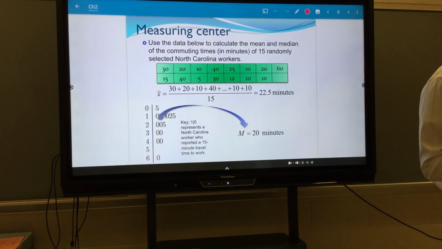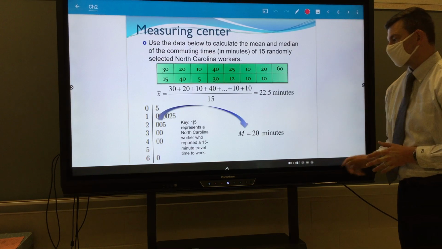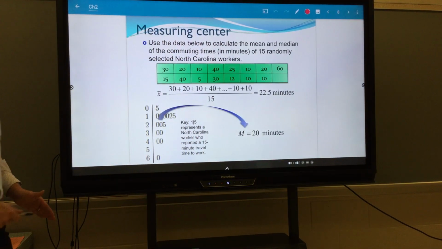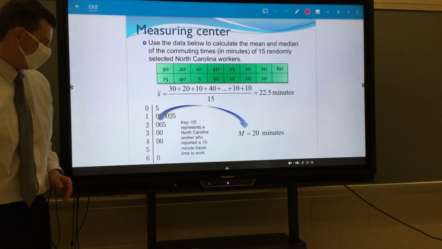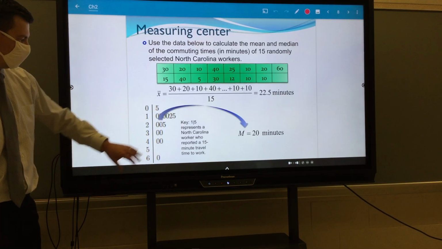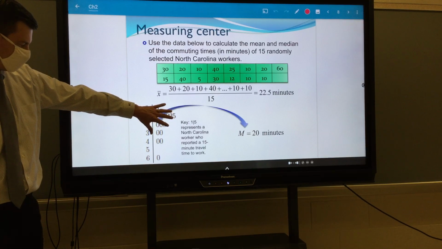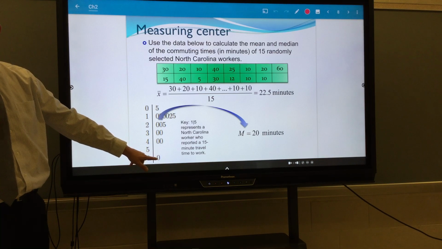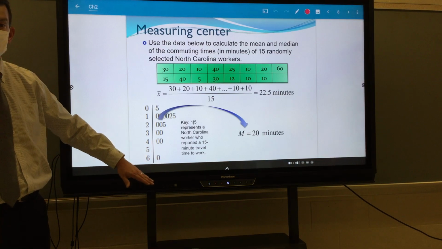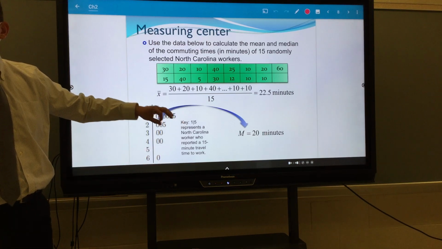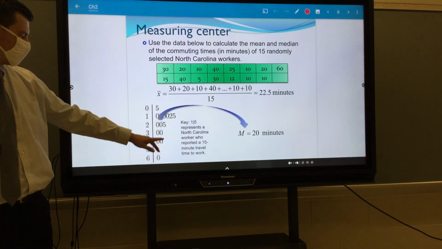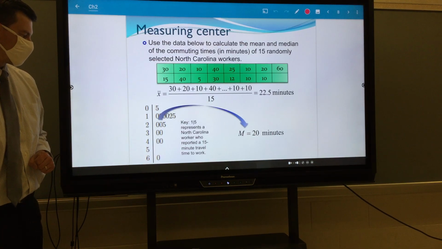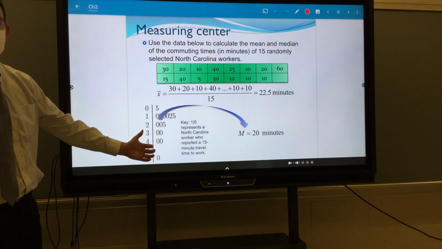the average commute time is 22.5 minutes. Now, to look at the median, a good way to organize these data values would be to make a stem plot. And right away we can see that most of our data is on the lower end. And our maximum value of 60 minutes, it stands out quite a bit. Okay? Nobody was in the 50s, and the two values that we had in the 40s were 40 itself. Okay? So this is like a third of the spread above the next highest value. So that 60-minute commute time is a possible outlier.